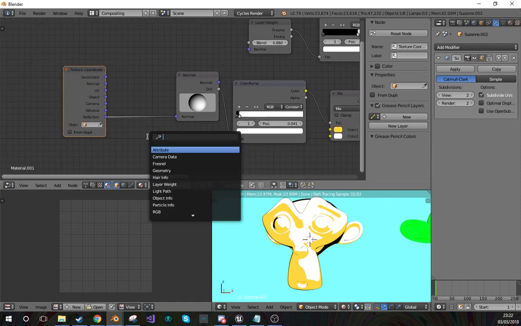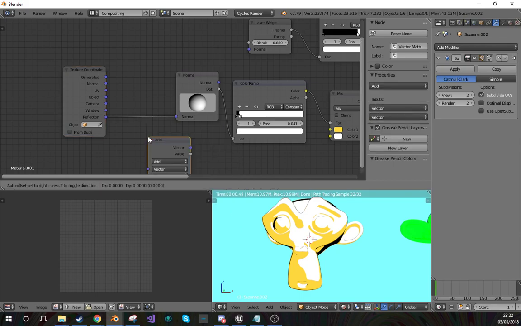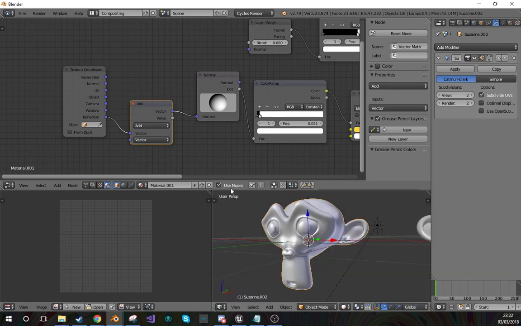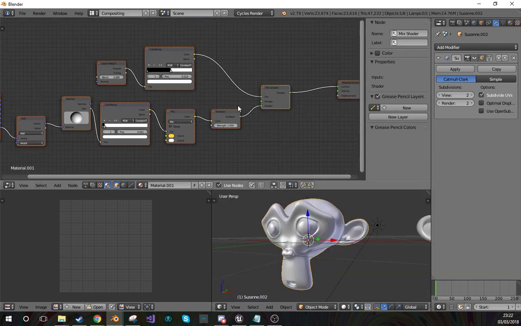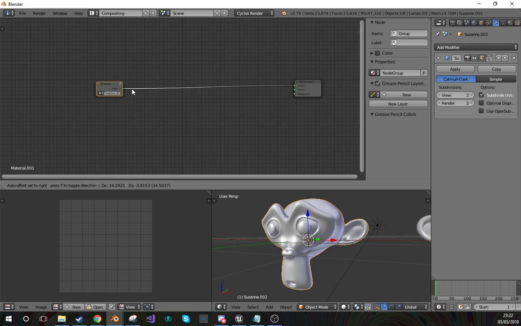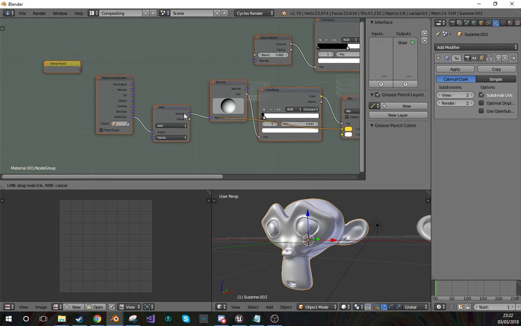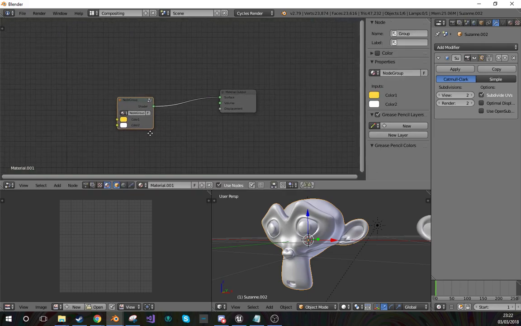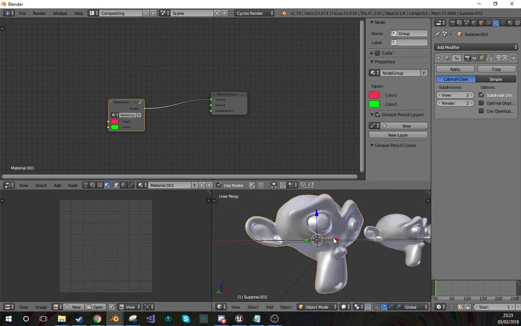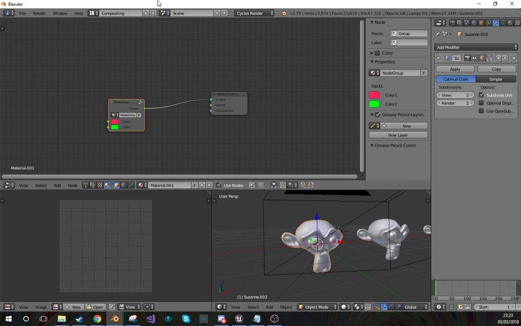But also, if you really want to get that shadow far back, then you could add a vector math to this, and you can pull it back slightly, add a vector of 0.5. You can increase this, and it makes it go different, weird. And you can put this all into a group. So if I selected all of this, Control G, I can make that into one group, and I can have the colours here come out of it. So now I've got a default shader, colours, whatever I want.